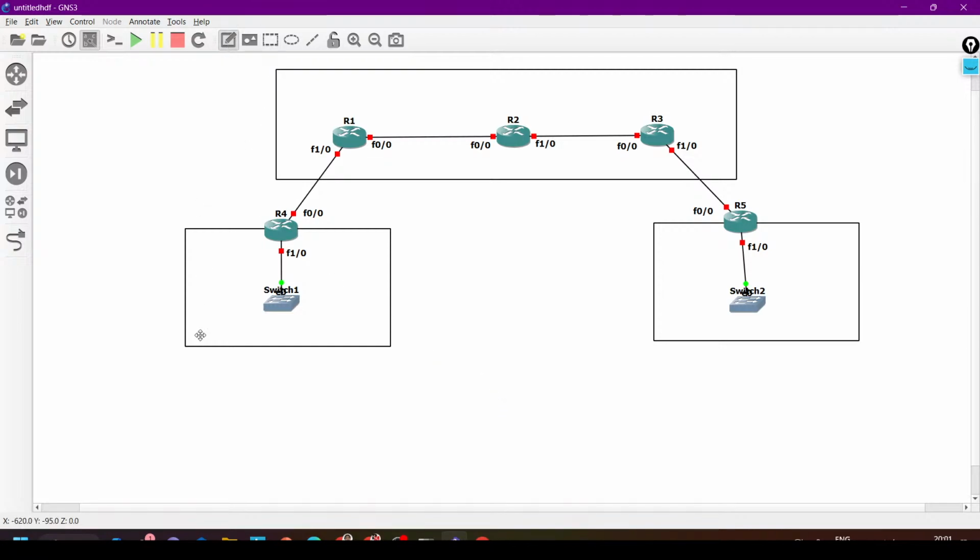Okay, let's say here we are running one network, that is 10.1.1.0/24, and on this side my LAN is, let's say, 50.1.1.0/24.